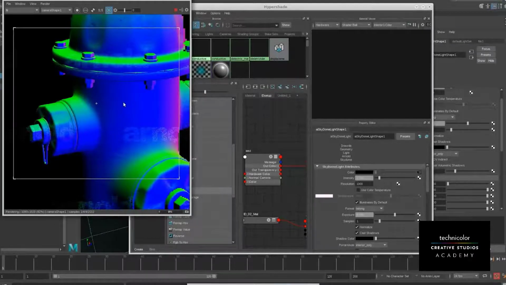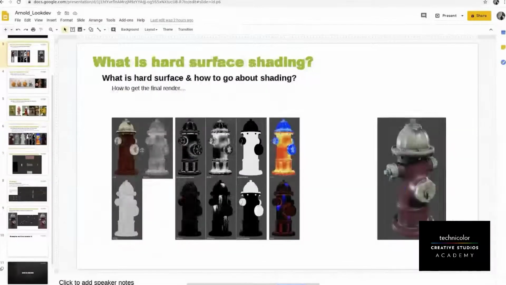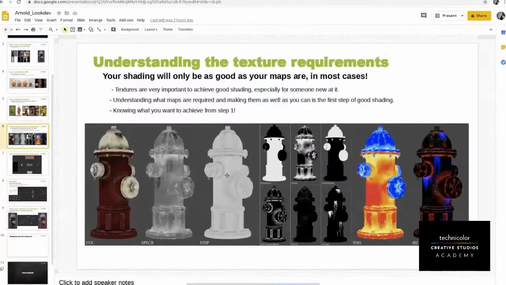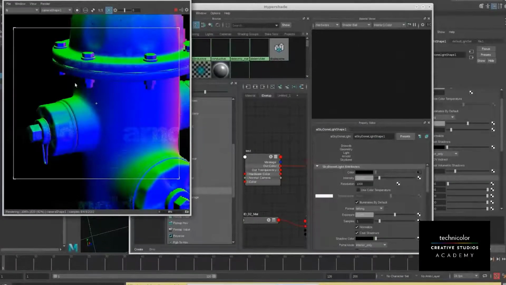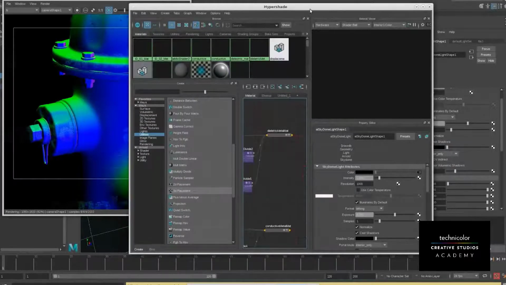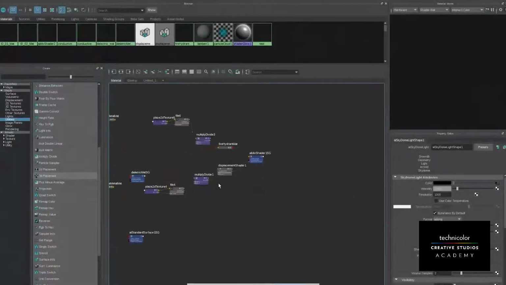Okay, so in your normal pass, you generally use it to check your displacement. So if you can see here, the place where the drips are coming up and the scratches are going inwards, like I showed earlier in the presentation, the map has been created in such a way that the blacks will go in and the whites will come out. 0.5 gray will remain where the model is. So that's how our displacement map works.